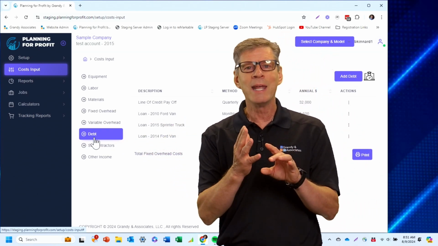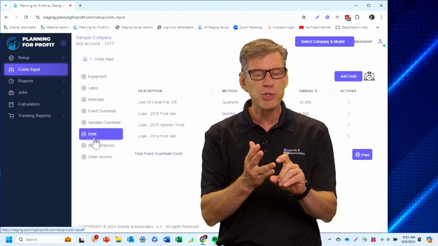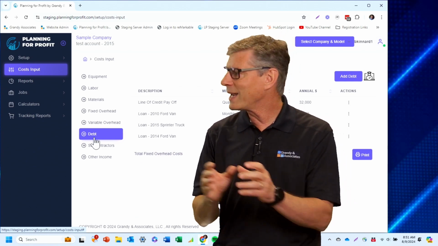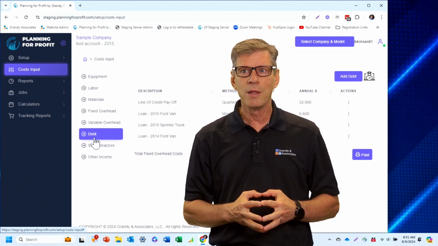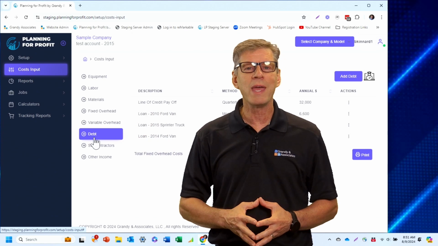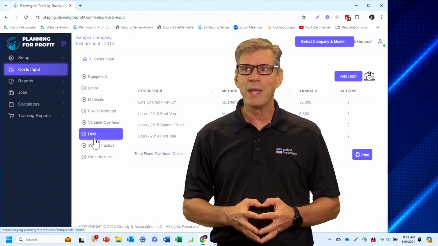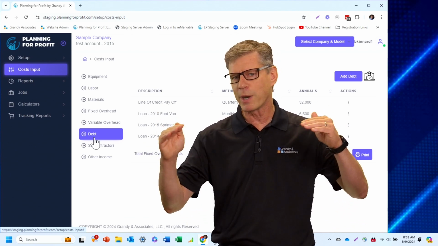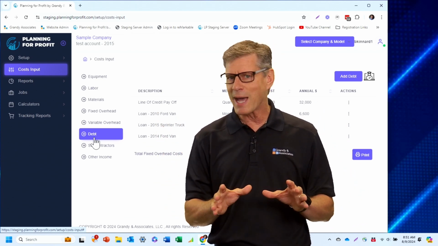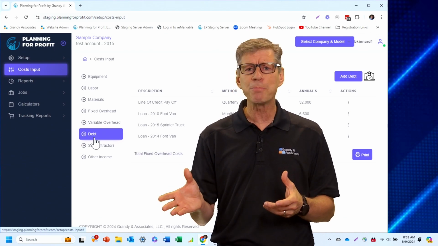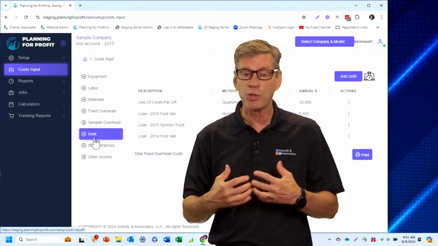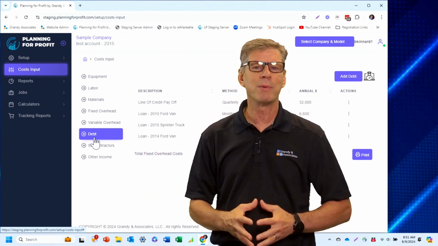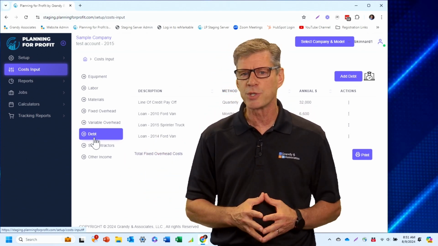This would be any loan payments that you have for any vehicles, any general business loans that you have. If you have a line of credit, I'd want to put that in here. Remember, on your line of credit, basically you're only recording the interest portion. So if you've got that line of credit, put in some principal amount as well so we start bringing that balance down. If you have any past due payments with any suppliers, that would go in here because, again, your standard pricing doesn't cover any back payments or past due payments that you need to make. So all of that would be considered debt.